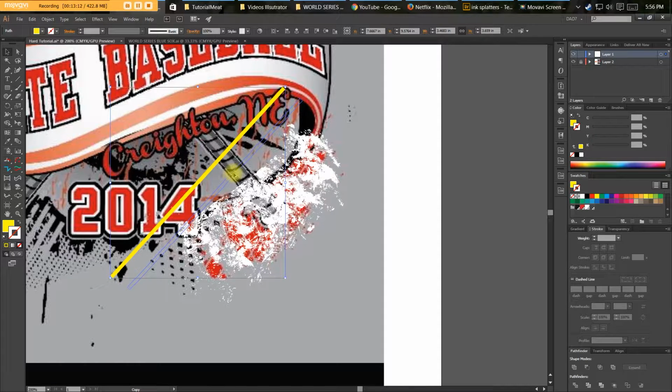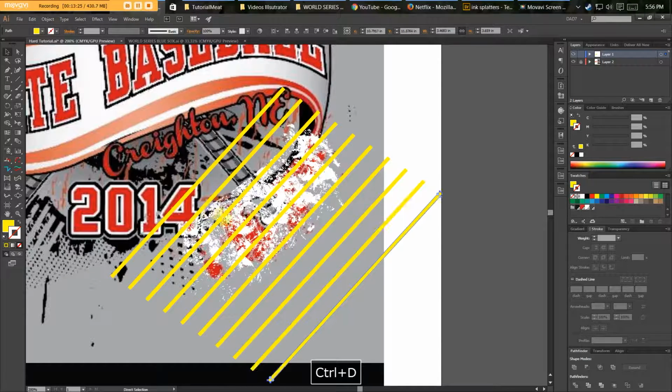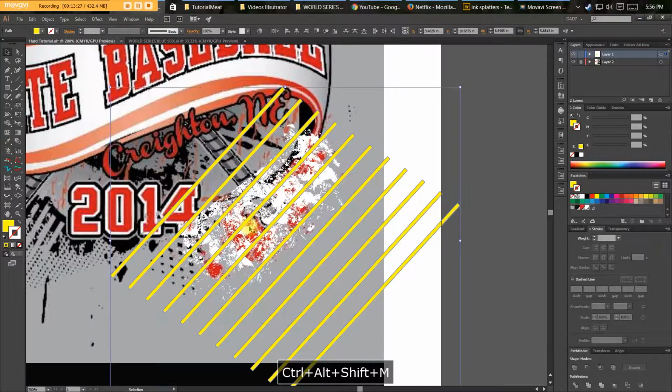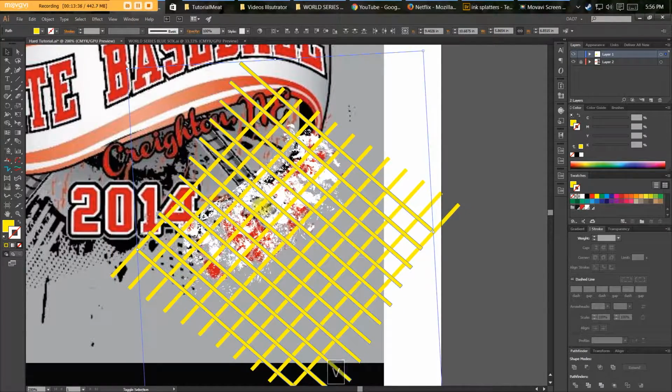I'm going to drag this down to where I think I like it. Once you do one modification to the transform, I moved it down, do a Command or Control D. It just keeps doing that same thing over and over again. So I'm going to do several. I'm going to select all those, copy them, paste in front, and then rotate these. And there's my crosshatch pattern.